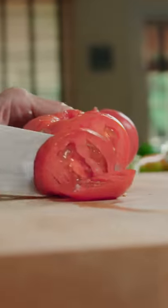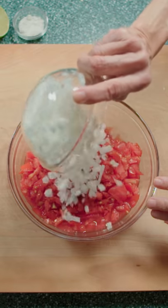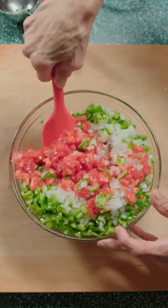For the pico base, we demolish the tomato. To our tomato base, we add white onion, salt, fresh lime juice, and our hatch peppers, and then stir it together. Linja, es muy bonita.